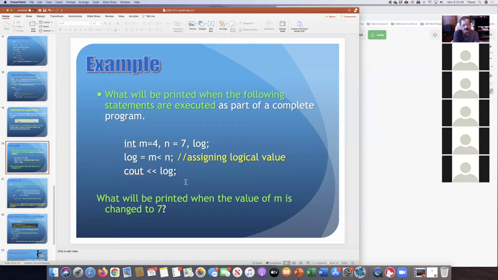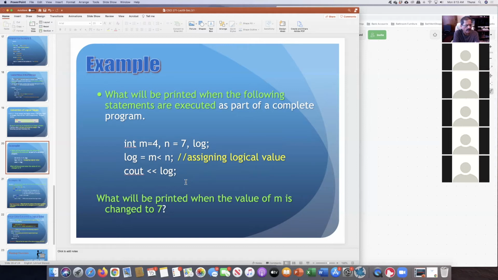Any other answer? It would be false. If it got changed into a number, then it would be 0. Yes, log is an integer, so there will be some number printed. And what would that be? 0. Oh, 0. Okay, I see now.